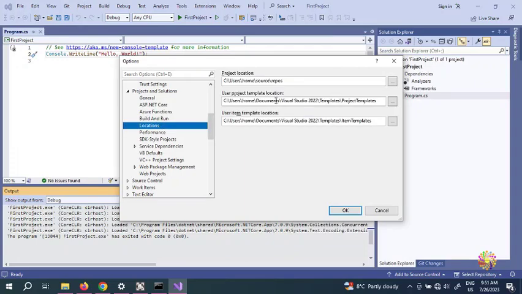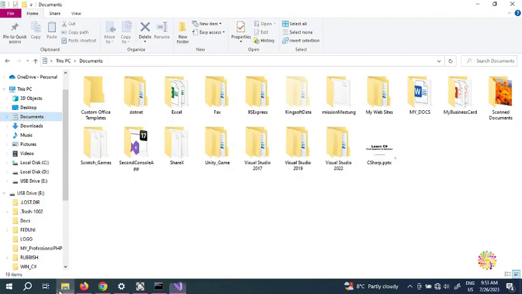Once you go on locations, that's the location of your C sharp, this Visual Studio. If you look in here, where your project template is getting saved, that's your Visual Studio, which resides in your documents. If you click open documents, and look in here, Visual Studio 2017, I had it, and then again I installed 2019.